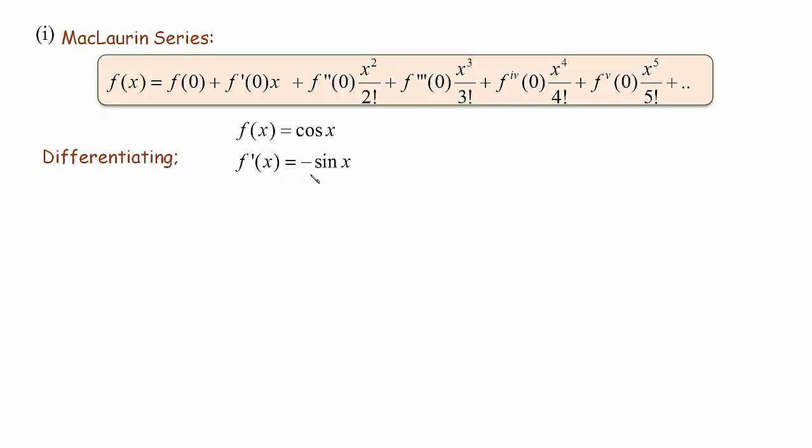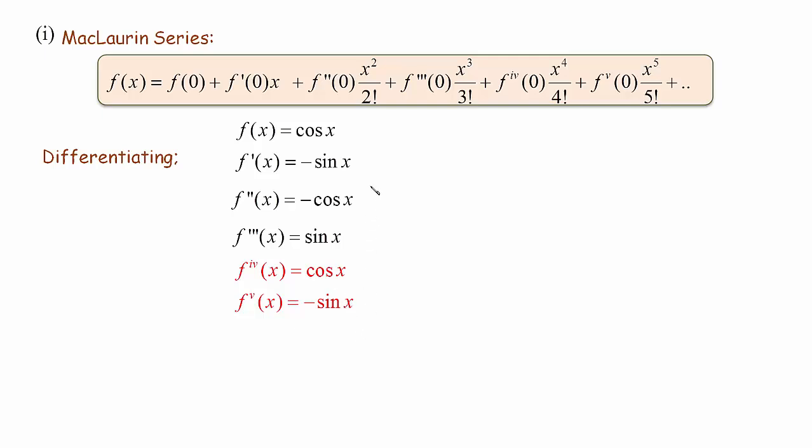So the first derivative is found by differentiating cos x, and if you differentiate cos x, you get minus sin x. Differentiate sin x, we get cos x, but because there's a minus sign there, we leave this as minus cos x. Differentiate cos x again, we get minus sin x, and minus by minus will give us plus. So the third derivative becomes sin x. Differentiate sin x, we get cos x, and differentiate cos x, we get minus sin x. So you can see after the third derivative, the pattern starts to repeat itself.